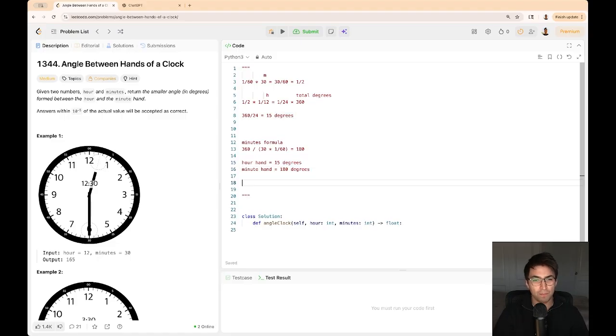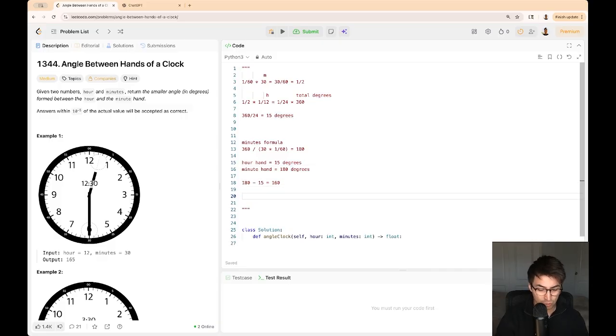So based off of that, 180 minus 15 degrees equals to 165, which shows up here. But that's one possible answer. I mean, it is the answer, but we need the answer on the other side as well to then do the comparison, to find the smaller of the angles. So 150 minus 15.